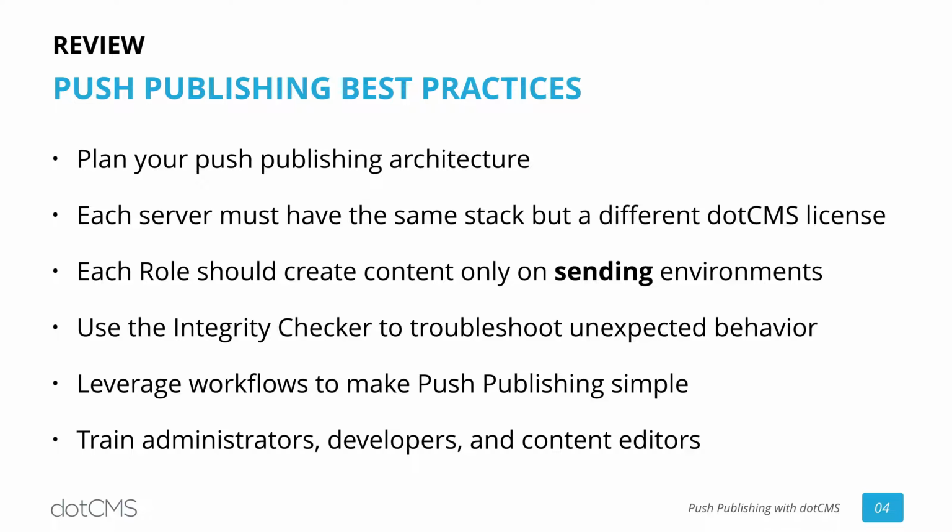Before we begin the demonstration, let's review some of the most important best practices to keep in mind when both planning and implementing your push publishing strategy. Make sure to first plan your push publishing architecture. Make sure each server has the same software stack but a different dotCMS license. Each role should create content on only sending environments, not on receiving environments. Use the integrity checker to troubleshoot unexpected behavior if it occurs.